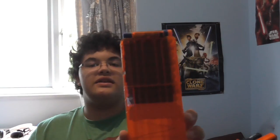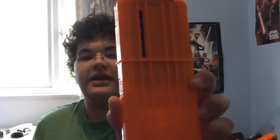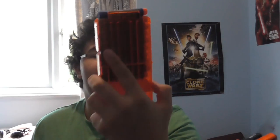Onto the clip, I suppose. We do get a 12 dart clip. Now, unlike the normal N-Strike clips we used to get in the past, this one is half solid and half clear. Normally we just got a fully solid one, one that you could not see the darts through either side. However, now we are getting one where you can see the darts in one of the sides, which is cool. Because the main reason you have this is that you can manually see how many darts you have left. In the middle of a war, I doubt many people are going to remember how many darts they have left.